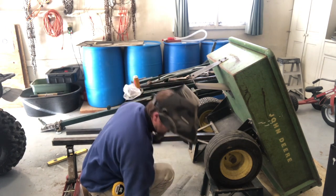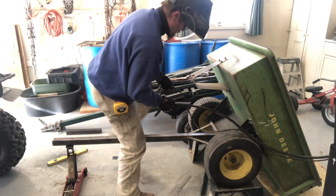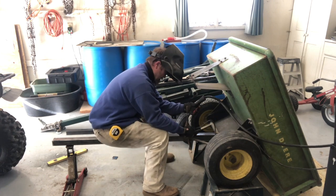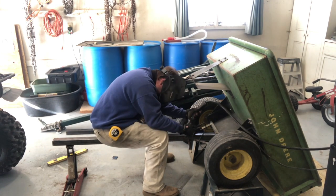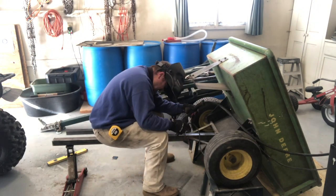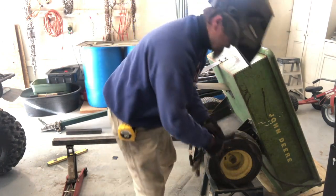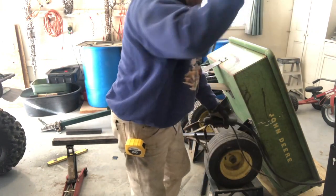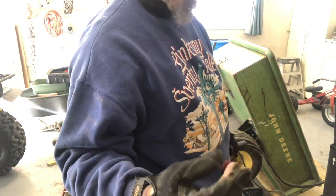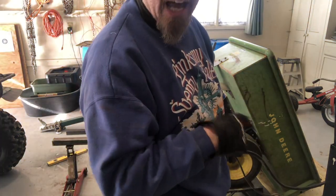Let's see if I can get a little bit of this other side before I start moving it around. But I did get a pretty good weld on that, so I'm comfortable moving this around. So I'm gonna do that, finish welding. You probably don't need to see the rest of that, pretty routine stuff. I'll bring you back in when I get ready to put the cap on the bottom.